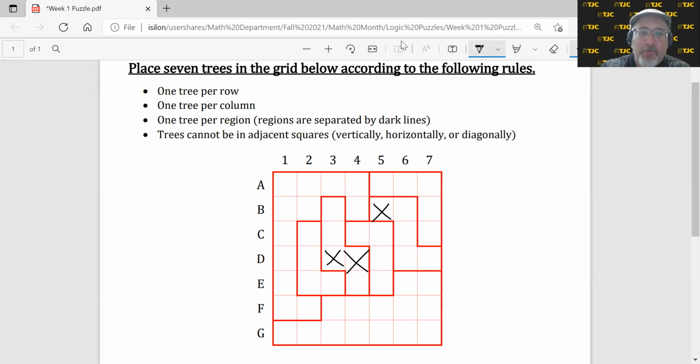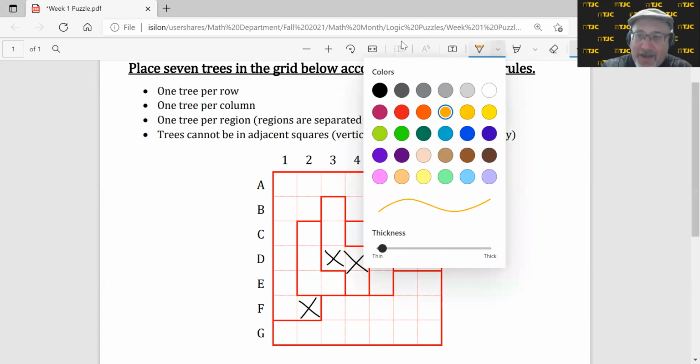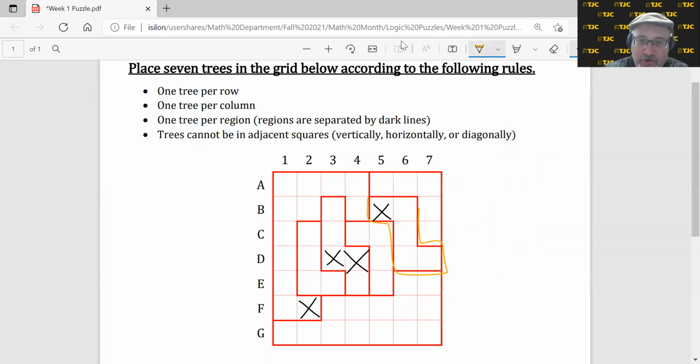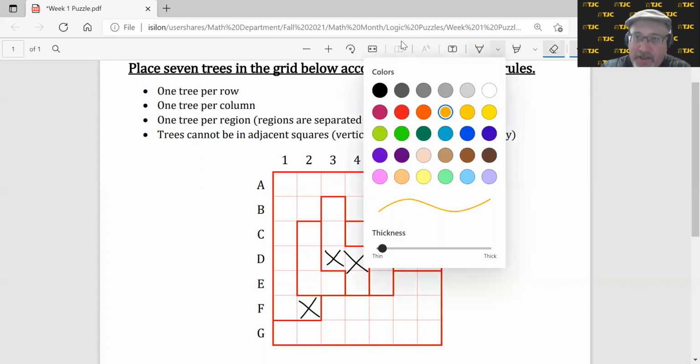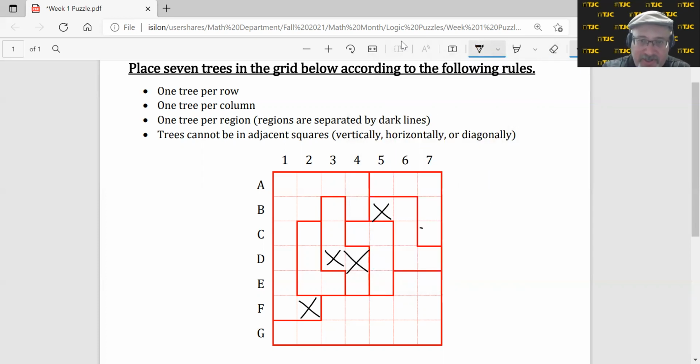Using the same argument, we can't have a tree in F2, because if we did, it would take out all 4 of these, and that region would no longer have a tree. All right, so where else can we not have a tree? Well, if you notice, this region that I'm about to highlight is now an L-shaped region because I crossed out one of its cells. And so it can't have a tree on its inner corner either. It can't have a tree in cell C7. It would take out all of these by adjacency, and then the region that contains all those checks would no longer have a place for a tree.